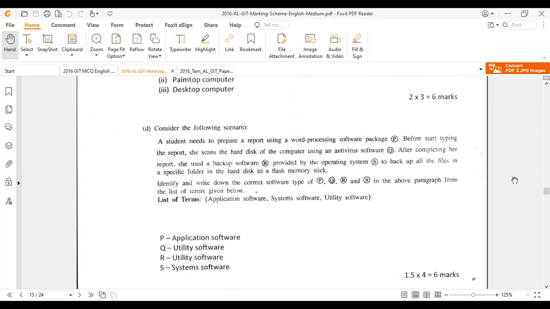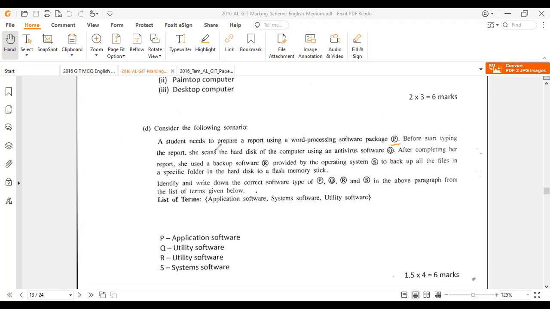Consider the following scenario. A student needs to prepare a report using a word processing software package P. Which one here? Application software, right? The word processing software package P means application software.